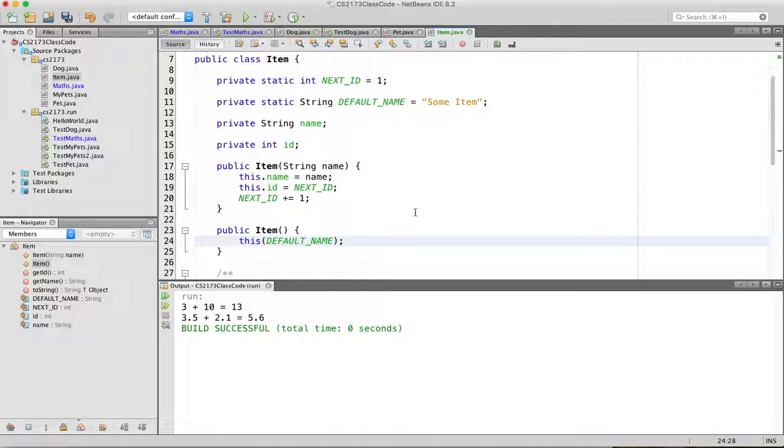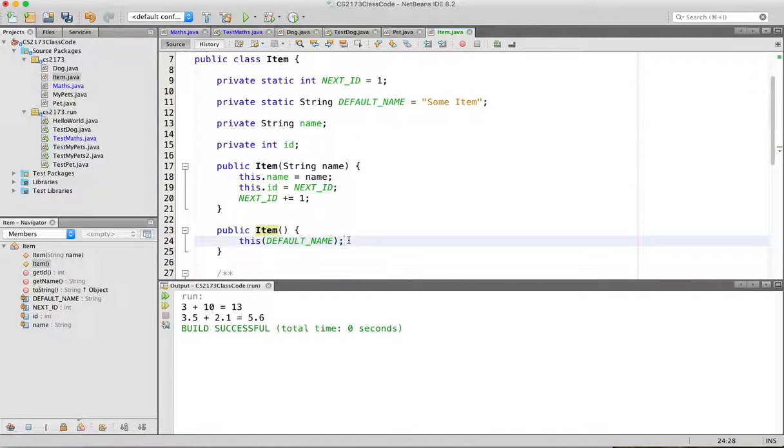Correct. So in this case, if I say, okay, I just want to create an item, I don't care about the name, I don't worry about that, I'm just interested in other things about it. So under those circumstances, I say, well, I'm not going to make you give it a name if you're indifferent to it. And so, okay, so let's look at this. I've overloaded the constructor. This one has a signature string. This one has a signature empty.